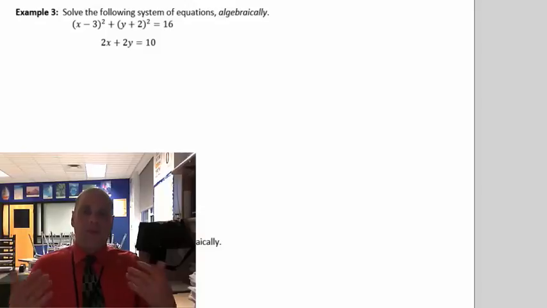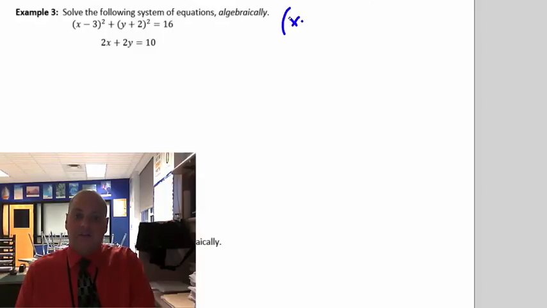And now, the big boy math, the big girl math. Okay? Algebra 2. Great question here. Now we have a circle and a line. Now, you may not remember, but from geometry, this is a circle when you have the standard form x minus h squared plus y minus k squared equals r squared.